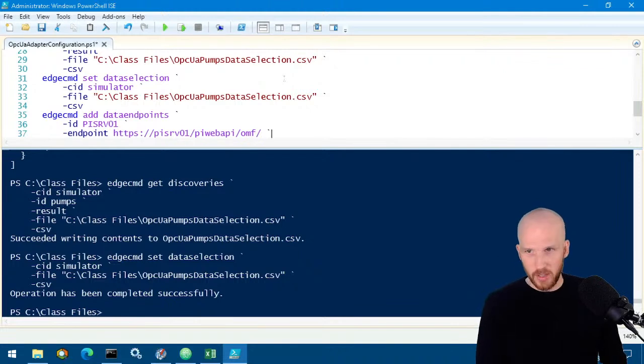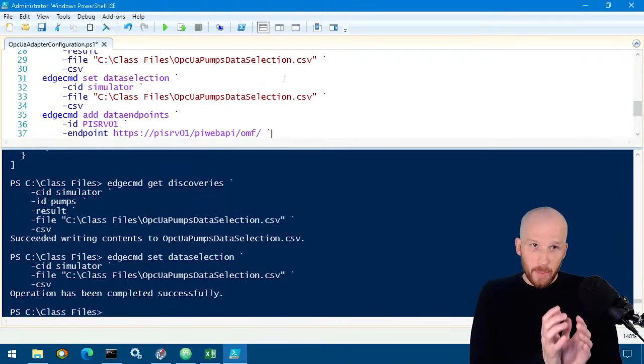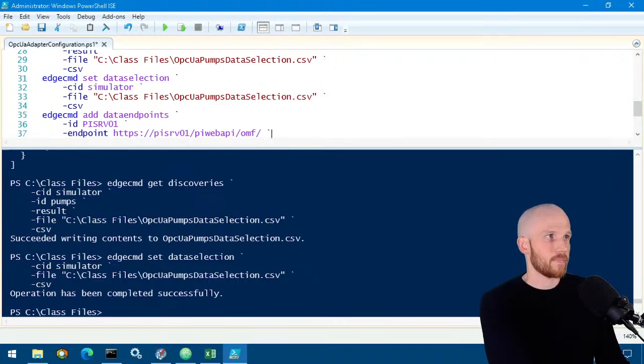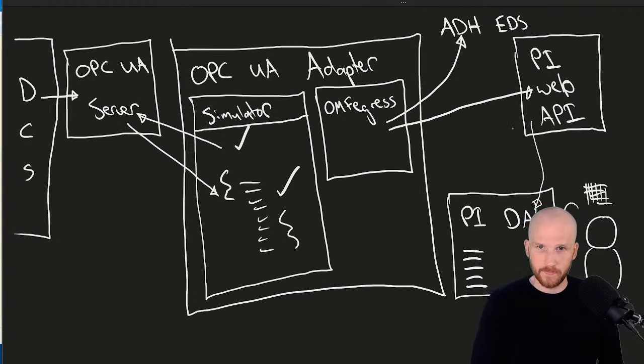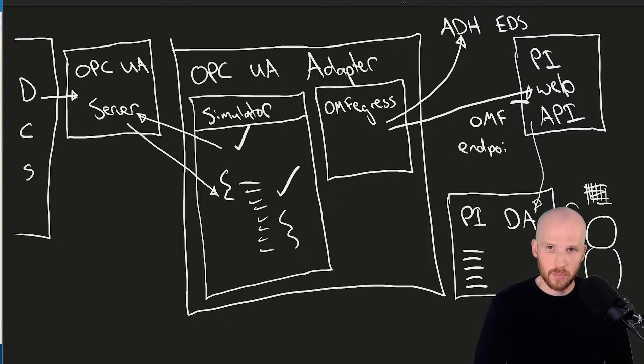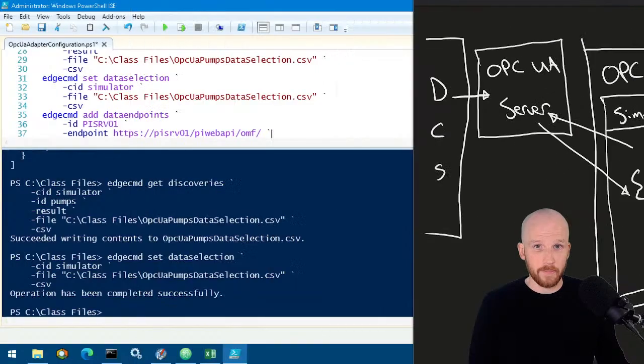Specifically, the OMF endpoint of PyWeb API. So if you are using this, when you install PyWeb API, you need to enable the OMF endpoint feature. So this bit that we're connecting to here is the OMF endpoint. As long as that feature is enabled and configured, we can write to it.